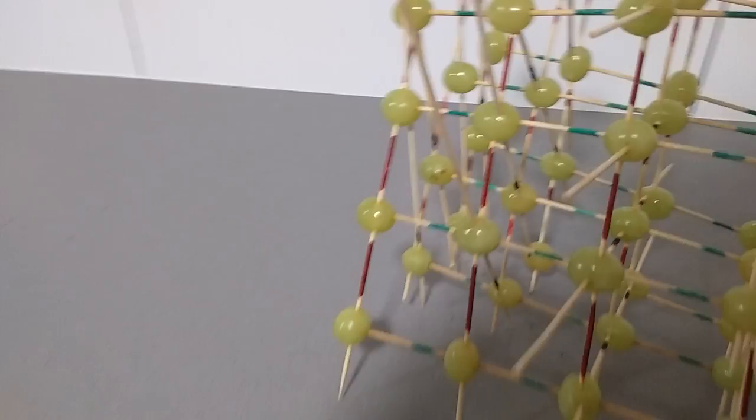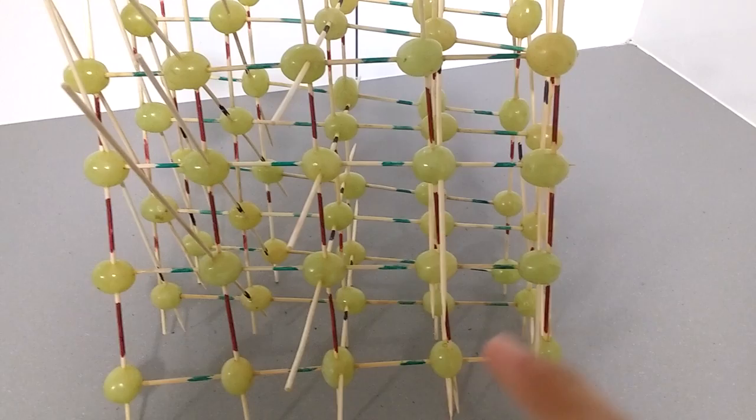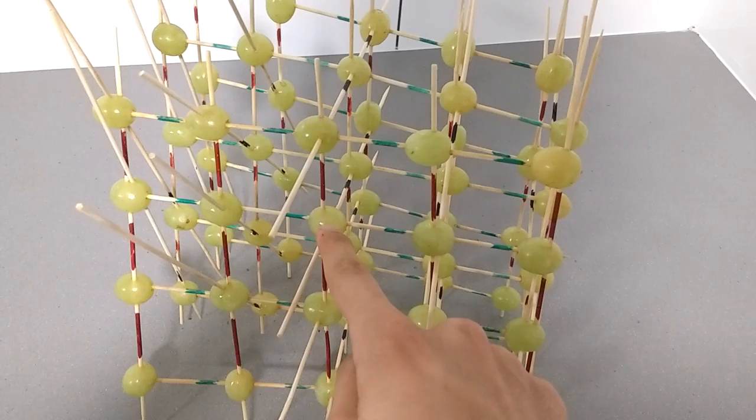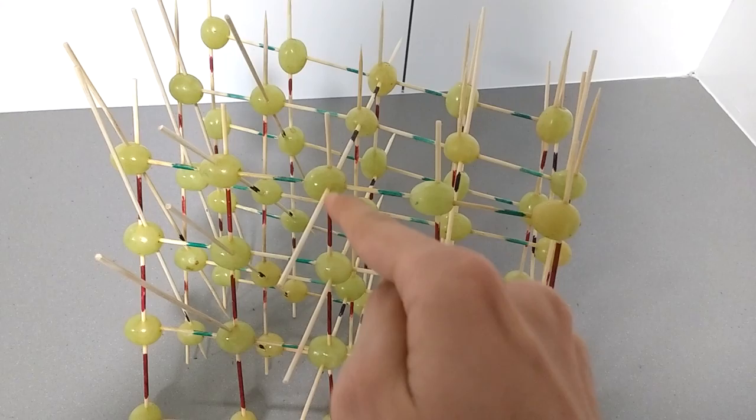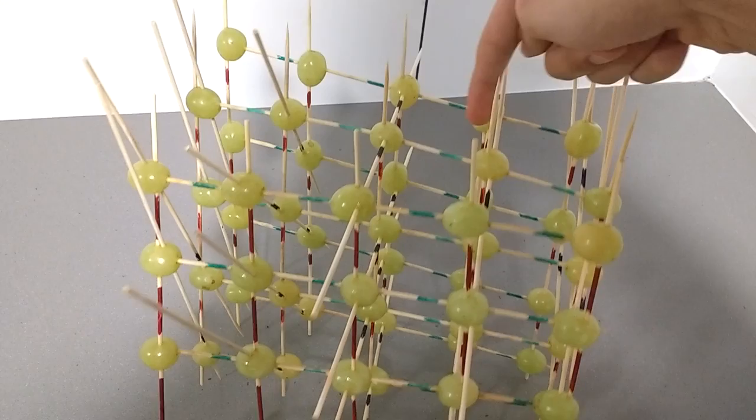However, A and B don't commute. A and B, the commutator picks up a C. So for instance, it's a bit hard to see this, but if I go starting at this point here, I do A, I go B up to here. Then I do A inverse, B inverse, and I'm C away from where I started. So that's A, B, A inverse, B inverse. And that's the same as C.